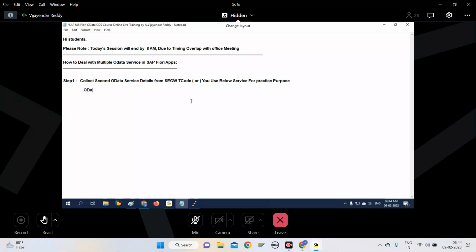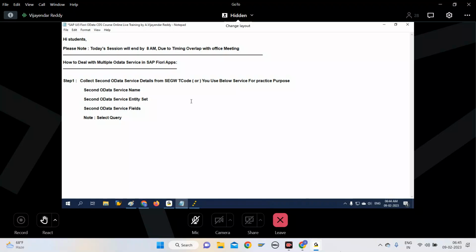So second OData service name, second OData service entity set, second OData service fields, and make sure that there is a select query already implemented inside this service, dealing with fetching of data.